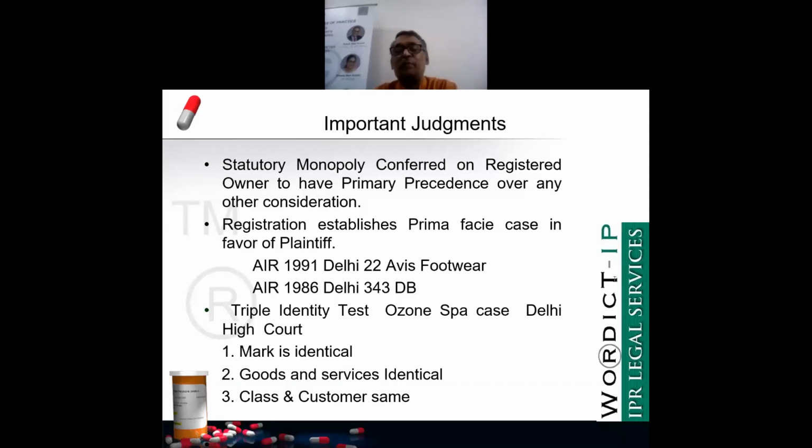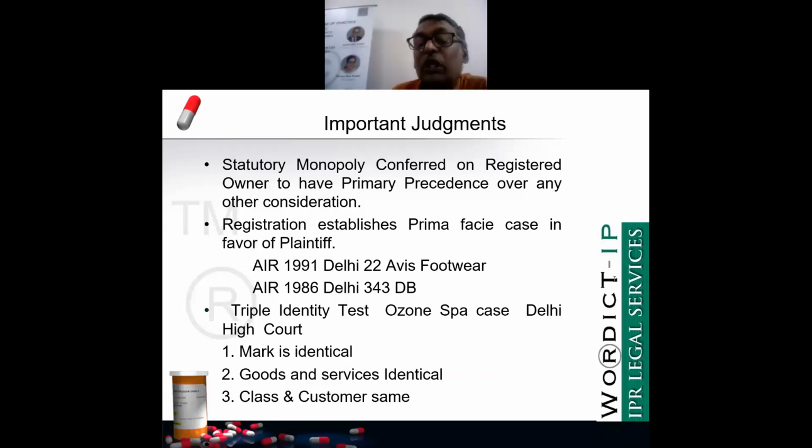If the marks are identical and goods and services are identical and the class of customers are the same, that is students going to... I had this very interesting case where I appeared against ISB a few years back. I was appearing for a client from Calcutta whose logo was also ISB. He claimed himself to be International School of Business, whereas the Hyderabad school claimed as Indian School of Business. The simple grounds that I took were two. One is the class of customers. In both cases, it is the educated who go. So I can't take a train from here to Calcutta thinking I'm going to the Indian School of Business in Hyderabad.